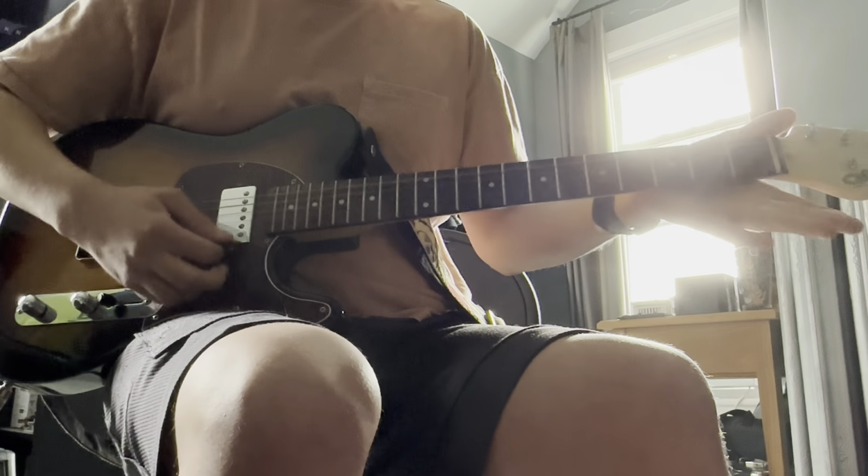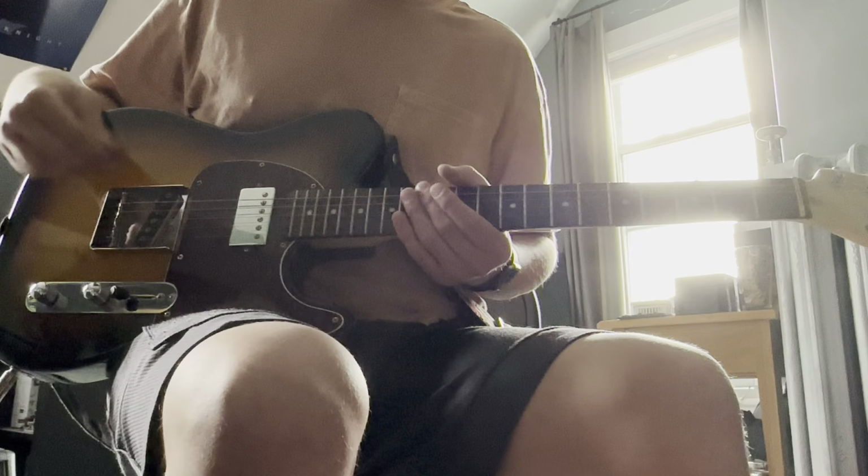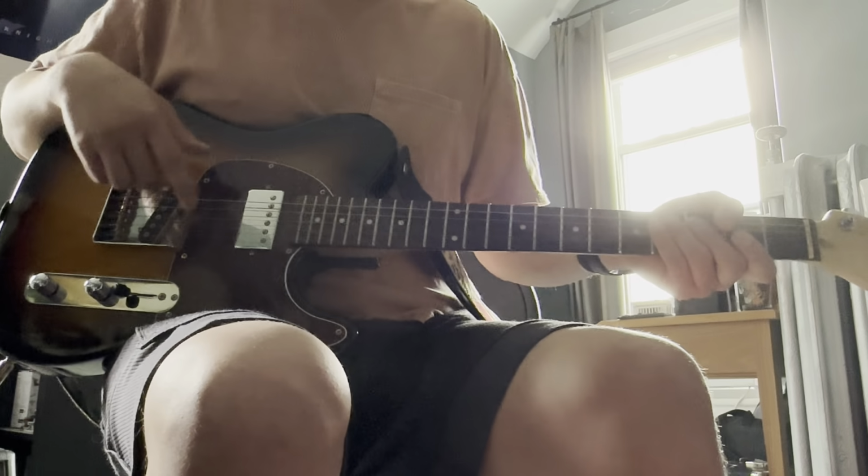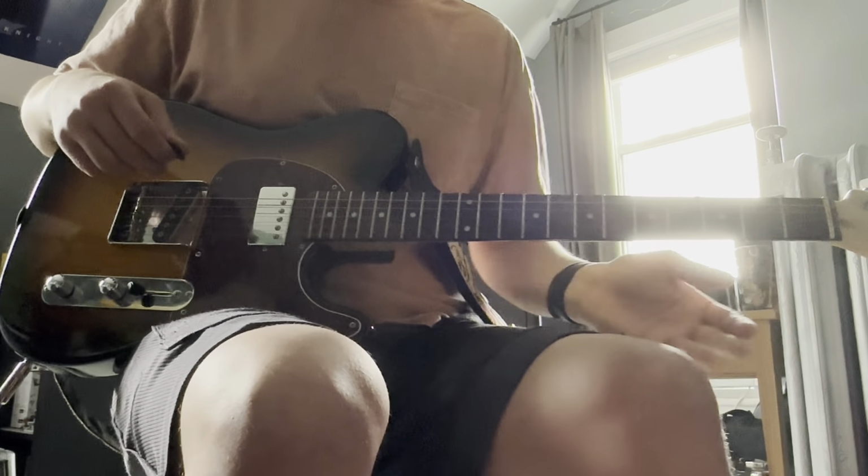Like that. And when you play it open, that's an open G chord. Anyway, that's why it's called open G. Anyway, so that intro, right? That intro.